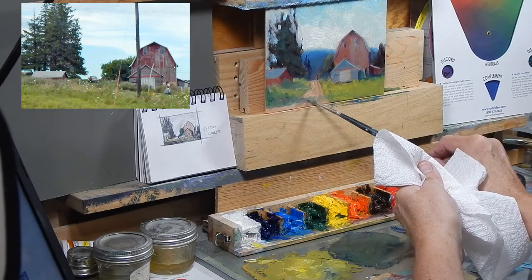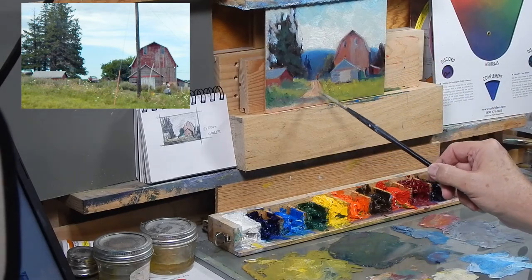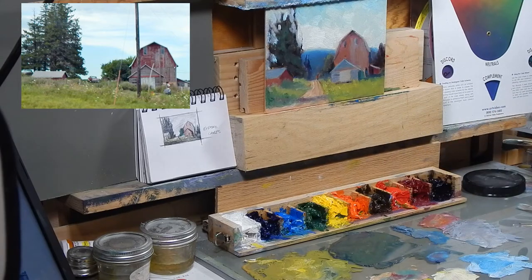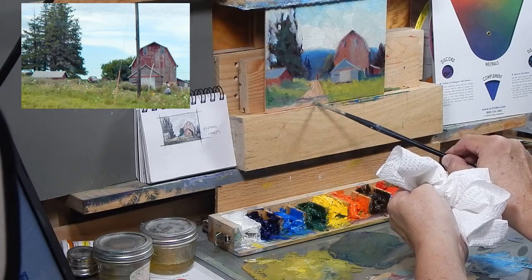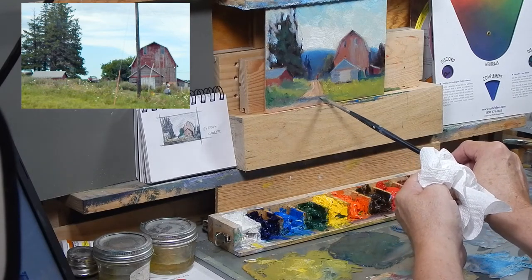Okay, now where the cast shadow is falling on the road, it's going to blue. It's blue, the shadow. Since there's a lot of red in the road, it's going to be much darker, and because of that, I'm adding some Alizarin Crimson to it. So we've got some blues in there, and we'll have some Alizarin Crimson kind of poking through.